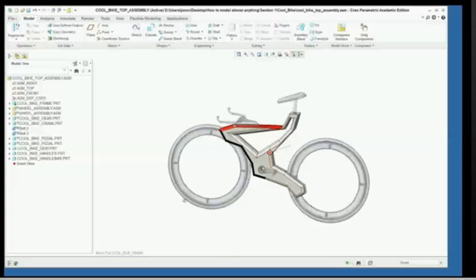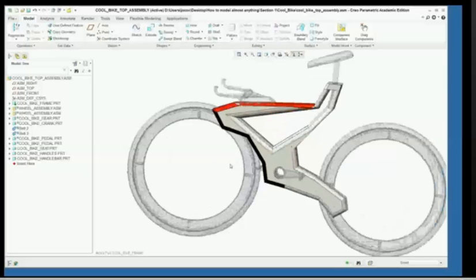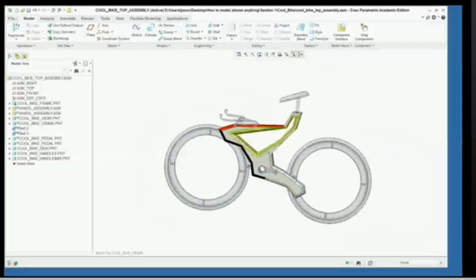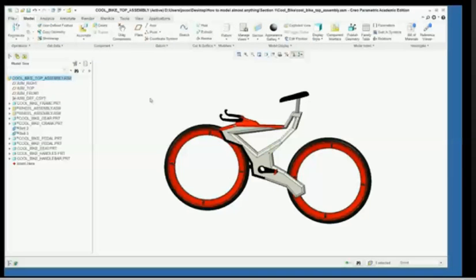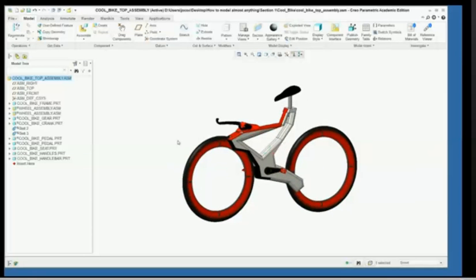But I still see all the other parts, so I can get an idea of how they all fit together. And that way I can make changes to my frame in reference to the other parts. If I want to then activate the whole assembly, I right-click on that top assembly and I say Activate. And now I'm back and have my full model.